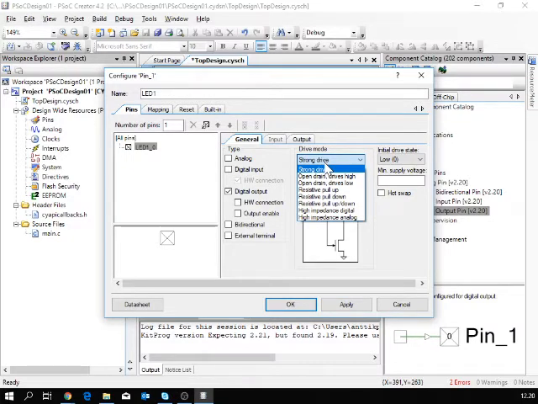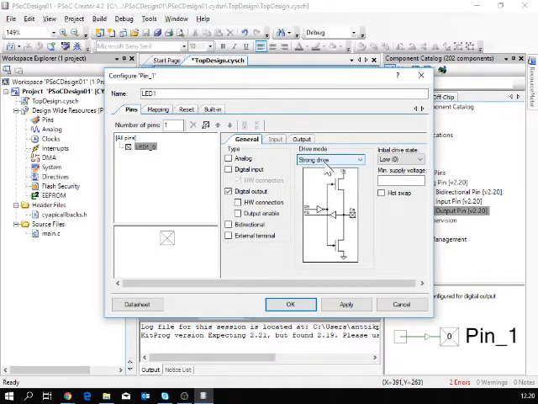You can set up the output as open drain, for example, high driving or low driving open drain. Then it also may have resistive pull up, resistive pull down, resistive pull up and down, then high impedance digital or high impedance analog. So each of these pins can be selected as input or output of practically any type.